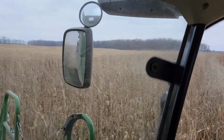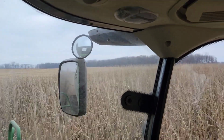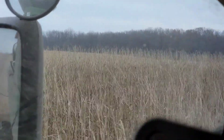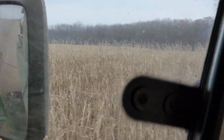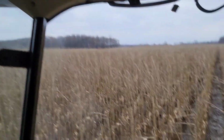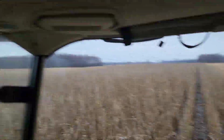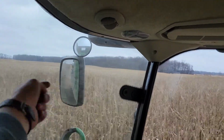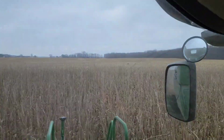So a little bit ago, we saw a coyote run across here. There go a couple of does. Can't see them real well. They're blending in on the other side of the corn there, but they're taking off for the woods. A coyote, he's either still in this patch or he's run through that way, but when I was finishing up a section over there, he ran across the gap into this corn, so there they are.